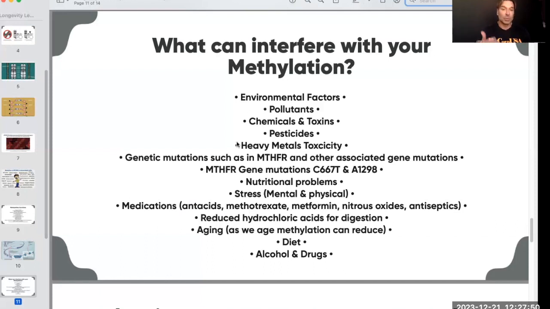Now, that means you have a hard time dismantling, breaking down some of the nutrients, and some of the nutrients come with pathogens and stuff. So some of them, if they don't get burned with the acid, they might make it into your gut and cause issues. And the reason why the esophagus sphincter doesn't close when you have low stomach acid is because the stomach acid needs to reach an acidity between 1 and 3. However, if that acid is low, for the most part, it can also not reach that acidity, which makes it hard for breaking down food.